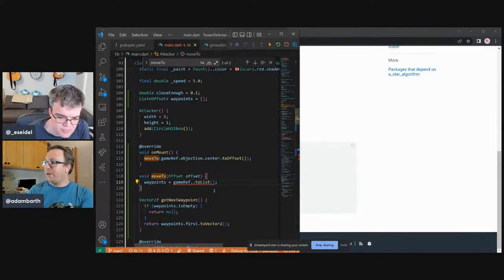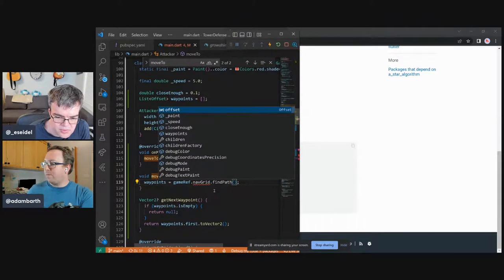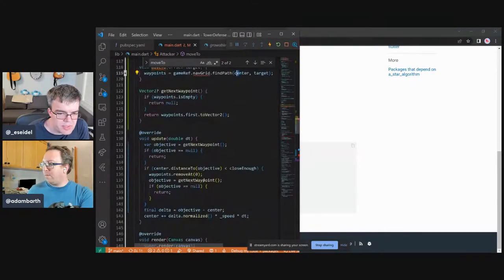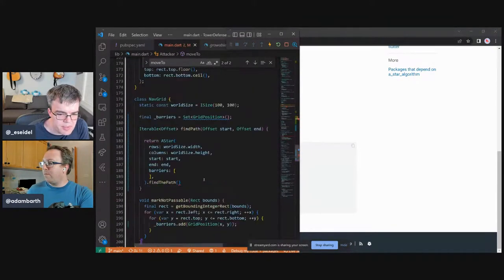I'm going to make a grid position, just a list of grid positions. Grid dot path. Literally like set. Sorry, this is two. Where are you typing? I want to see what you're typing. Use collection literals where possible. I don't know what that means. Mark not passable. I see.